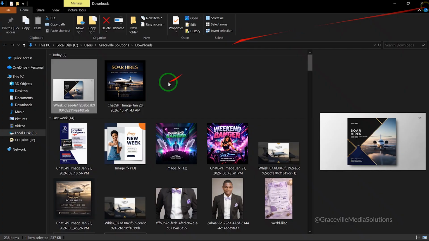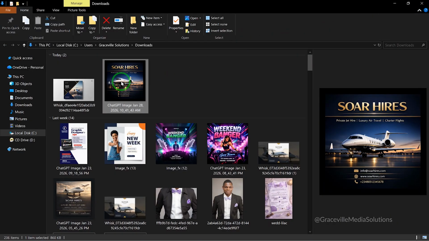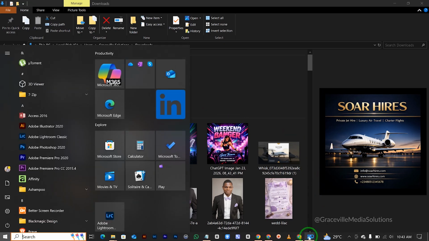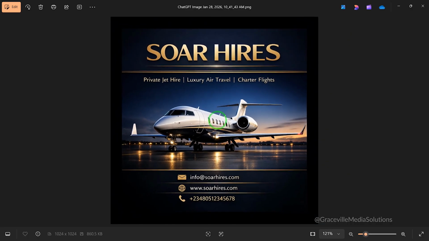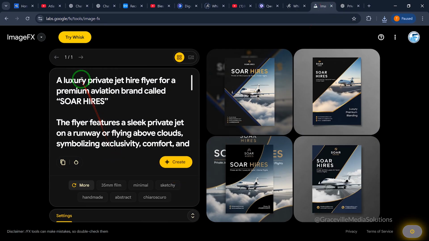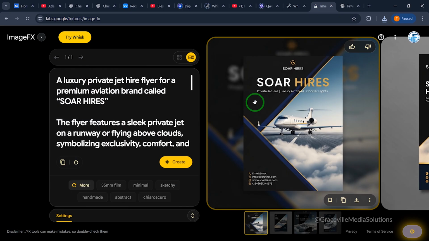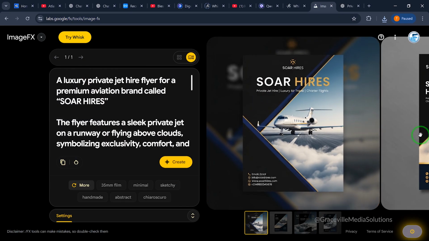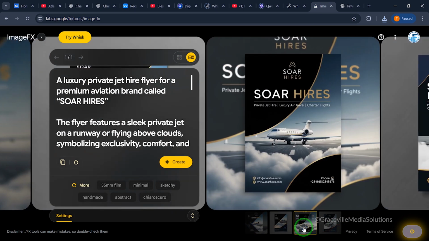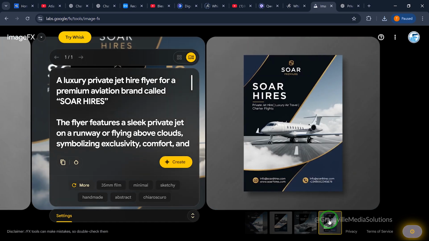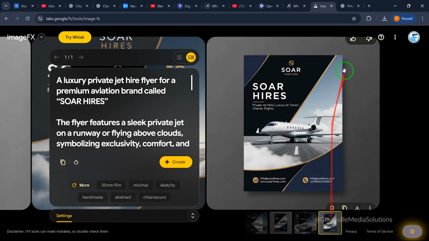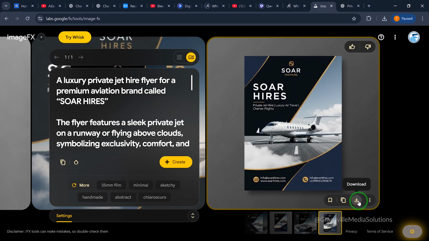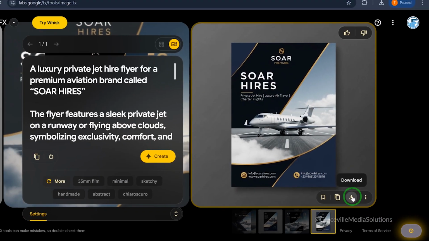Yes. So let's see the one that ChatGPT gave to us. Okay, let's see how that pans out. Yeah, I think this is amazing as well. This is beautiful. I mean, this is a very premium flyer. Let's see what ImageFX gave to us. Wow, this is amazing. This is cool. Now, one thing about ImageFX is that it creates 4 different designs for you, so you can choose. I think this is amazing as well. I find this interesting as well. So I'm going to download this. To download any of them, just go right here and click this arrow to download your poster, your flyer.